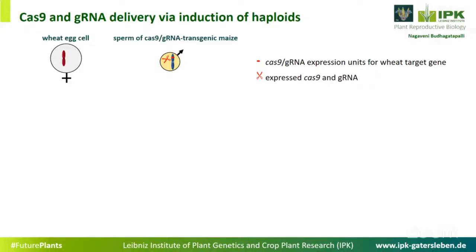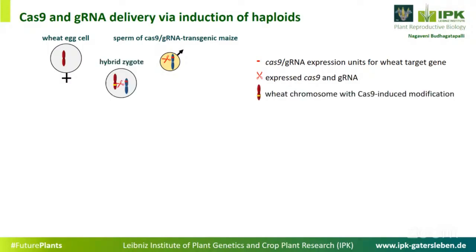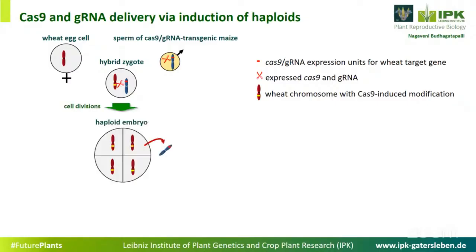So you see here in the sperm cell, which is with this yellow interior, the transgene construct inserted. And when we now pollinate wheat with this maize, this Cas endonuclease guide RNA all of a sudden has a target in the cell. And of course, the big question was, does it find it? And the concept was that using this haploid technology, we know there's uniparental genome elimination. The parental genome will be eliminated after a short period of time where these two genomes were in one cell.